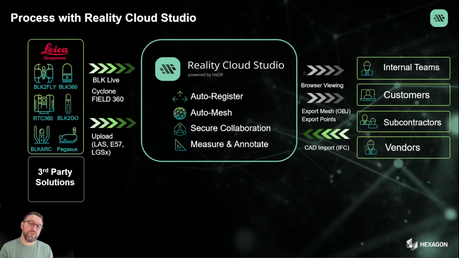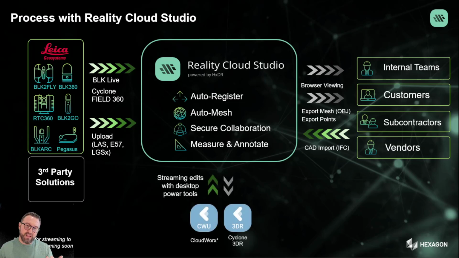Also you can import IFCs into the platform as well, and you can also download anything that you've put up there. You can upload an IFC file, and very soon we'll have a space where you can bring your IFC data and your point cloud data all together in a single viewer as well. But then from Reality Cloud Studio, not only can you download, but we also have streaming capability. We have streaming capability of the point cloud for Cyclone 3DR, that's already in place, so that means you can take advantage of all the analysis tools within Cyclone 3DR, or CloudWorks, and the whole CloudWorks suite will be supported with streaming from Reality Cloud Studio very soon, so pay attention for that.